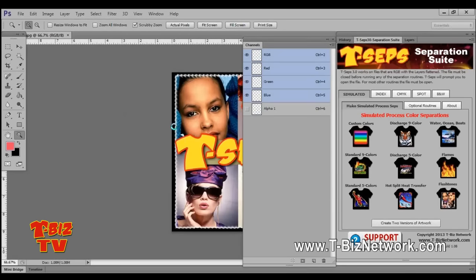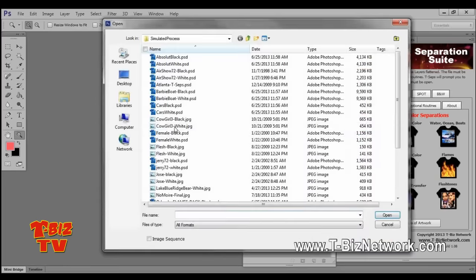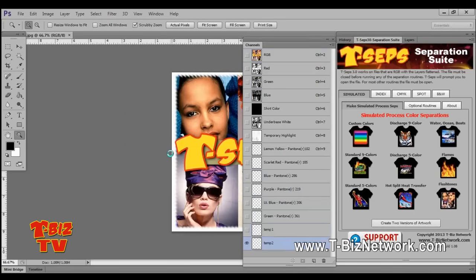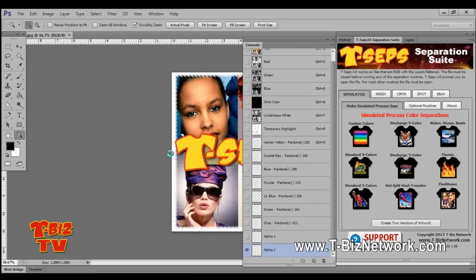It's just going to cook. This is a sample I've been using for years because it has different flesh tones. You know, flesh is a funny word, because what's Caucasian flesh is not black flesh and Asian flesh. And so T-Seps gives you, in this routine, multiple options of browns and medium fleshes, so you can pretty much try and find the one that works, because you've got different skin tones. Like the girl in the lower left, she's very pink. You've got more of a brown tone. And so T-Seps allows you to have options with this routine.